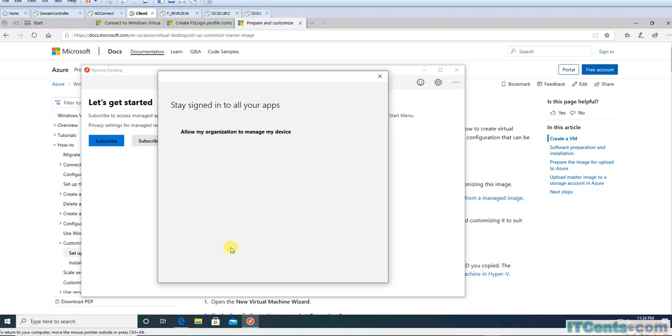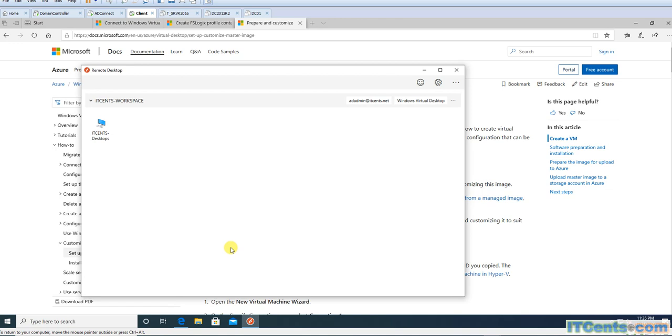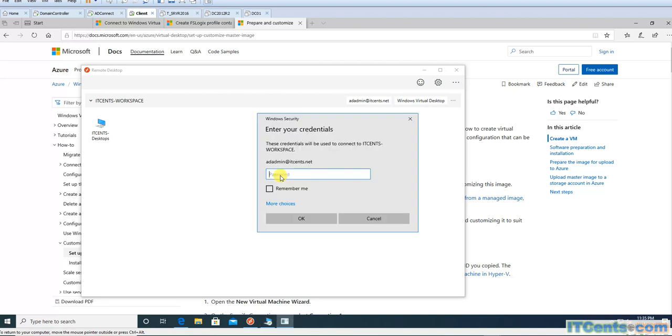Now sign into this app only, and it's trying to find resources, which is desktop, of course. Yes. So AD admin also got this icon because we have entitled AD admin and user one for Windows Virtual Desktops.